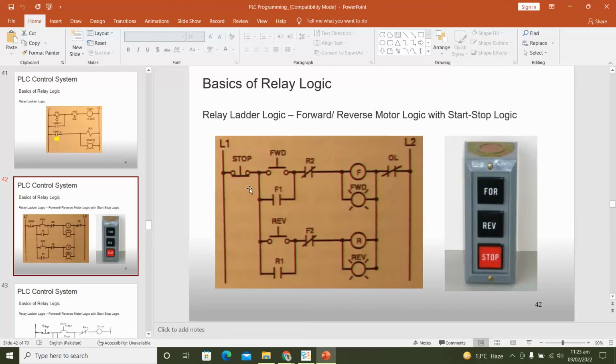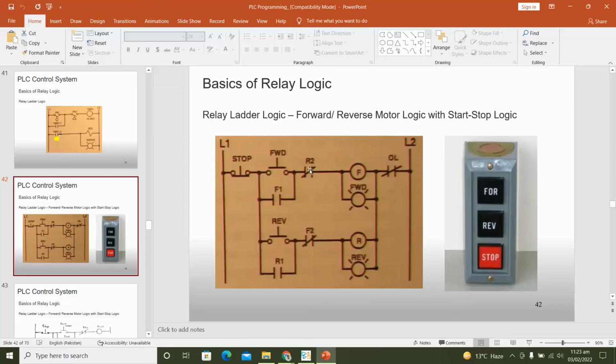Now there are two possibilities. We either push the forward button or we push the reverse button. Let me see if the recording is on. So if you push the forward button, and this is in a normally closed condition.